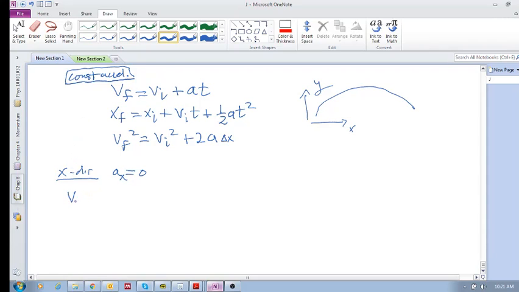So let's take this one and let's apply it in the x direction. So we've got velocity in the x final is velocity in the x initial, but the acceleration is 0. So that's it. That's your equation. So my final velocity equals my initial velocity.